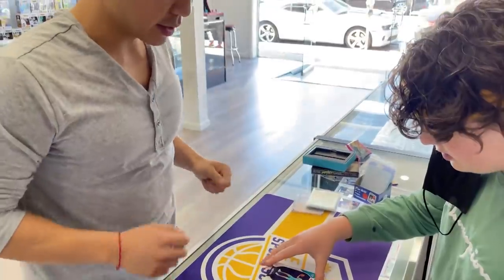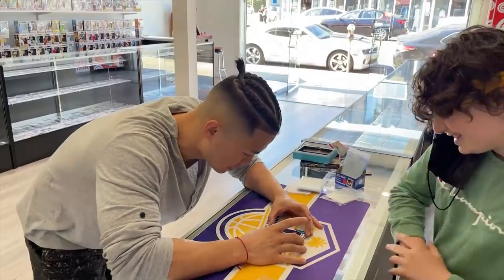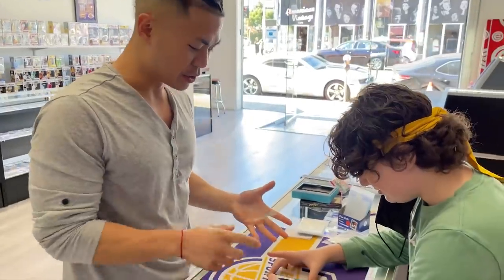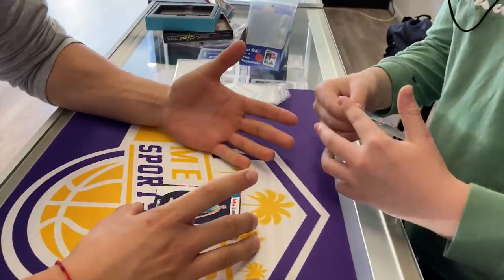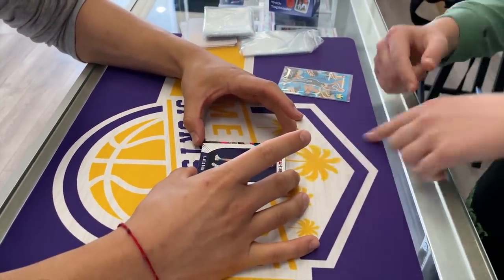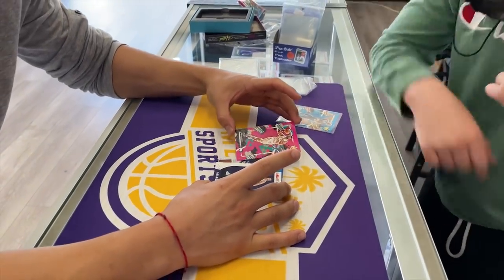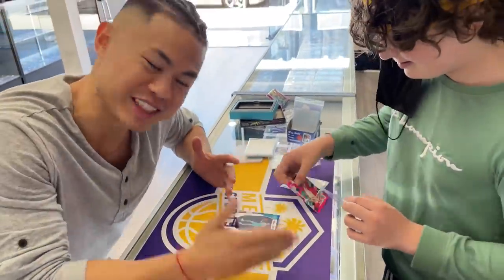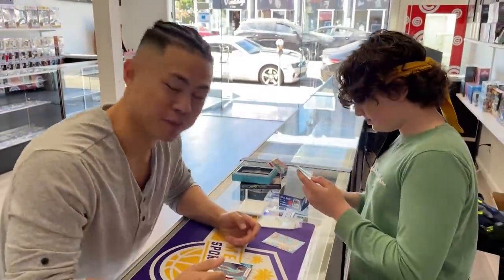All right, maybe we should get some LaMelo luck. Come on, LaMelo, talk to me, boy. You gotta help me out, bro. All right, so this is gonna be another base card. Yeah, it should be another base card. So the patch, you see the thicker card, the auto's after that. Another base. Okay, we got Zion. All right, talk to me. Man, this is why I love Mel Rose. I've been telling y'all, man, y'all gotta come here. Hey, if you got bread, come here, spend that bread, bro.